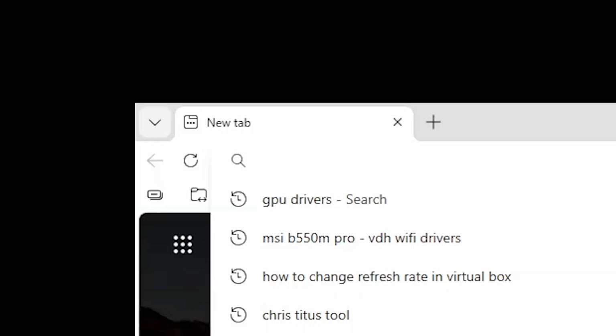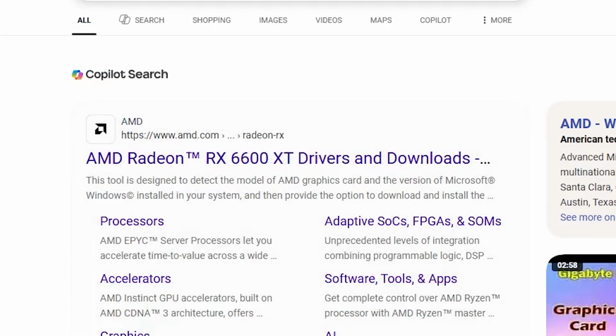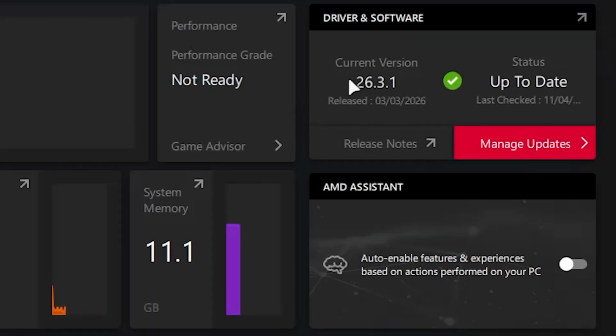You either have an Nvidia, AMD or Intel GPU. To download the drivers, you need to search up your GPU name and drivers. Since I've got an AMD GPU, I'd be downloading the AMD Adrenaline software to download my drivers. Your PC will restart a couple of times whilst downloading everything. Once all the drivers are installed, we can get started on the fun part.